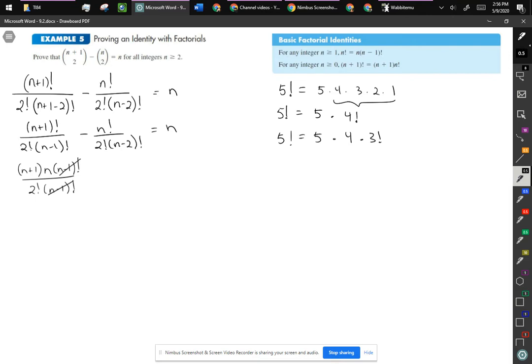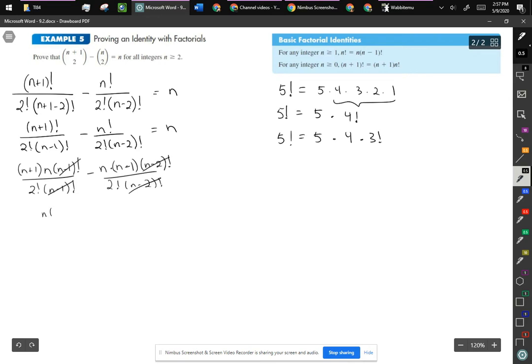All right, let's go to the second part. Second fraction, the numerator expanded out. n factorial expands to n times, the next smallest number is n minus 1. Still nothing to cancel out. Expand it again. The next smallest number is n minus 2. And there I can stop expanding and say, well, that's the end of my expansion because now I can cancel out my n minus 2 factorial.